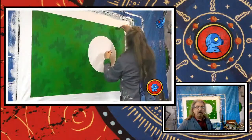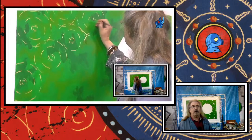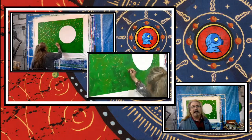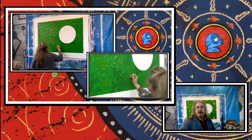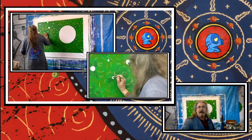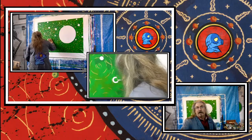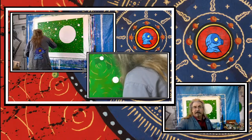So yesterday we started off by drawing with a little compass some electromagnetic rings. That's what I call these circles that we afterwards went and put some gold over them. Once we did rings all over our background, we added the background of white, what I call little planets, or you could call them bubbles, and we did that. That took us most of the afternoon.